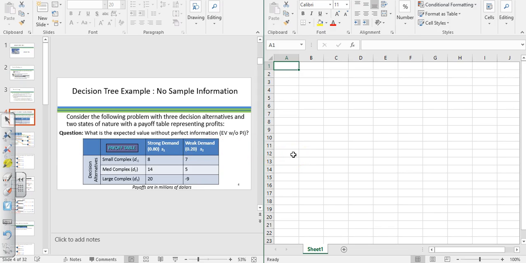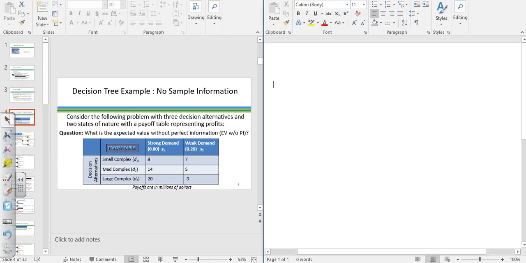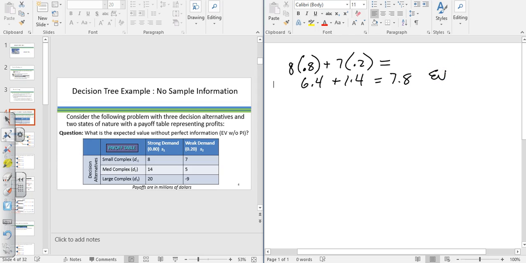Now I like to write everything out, and I know that we also like to put it in Excel, to give you some practice with Excel so you have some practical skills when you leave the class. And we can do this either way, but for the sake of time, because we're going to have to create the whole chart, I'd rather write it out so that you can see what we're doing, because this isn't really the key of what we're doing, but I just wanted to remind you what the expected value is from the last video. Okay, and that's the expected value for small complex. Then you would do that for the other 2 decision alternatives, and actually we can just do that quickly here.